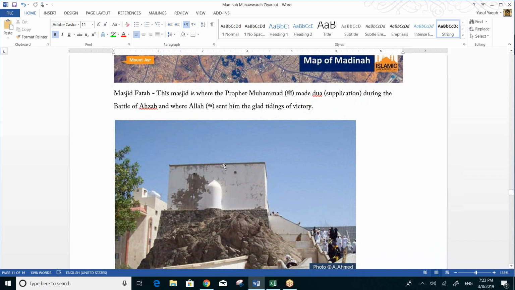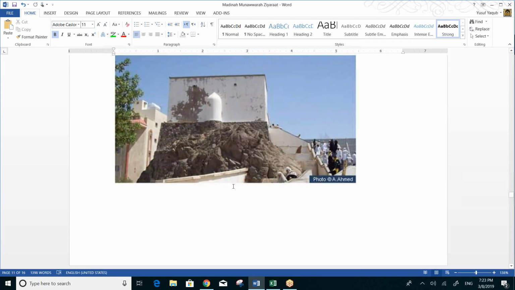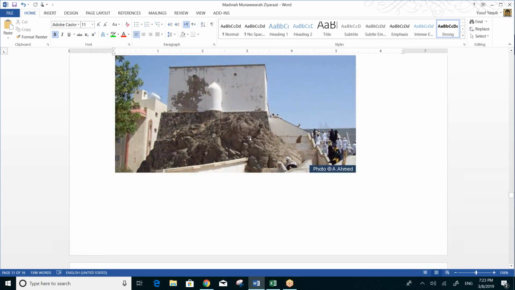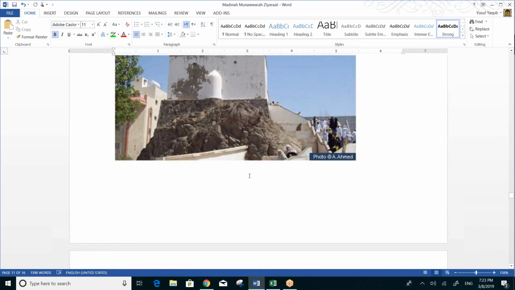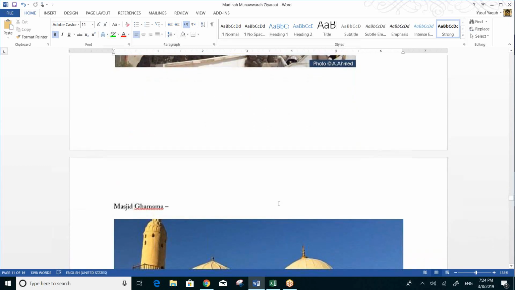And it's that place where the dua of Rasulullah ﷺ got accepted, the glad tidings, fath, of victory came to Rasulullah sallallahu alaihi wasallam. Here, his dua was readily accepted, that they'll have victory in Fatah. So that's why it's called Masjid al-Fatah, right? So that's one place we'll make the ziyarah. You can go there, you can visit there. Inshallah, hopefully it'll be open so we can actually go there, make dua there. If Rasulullah's du'as were accepted there, inshallah, hopefully our du'as will get accepted there too.